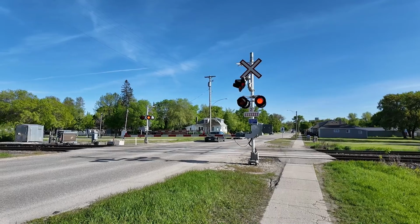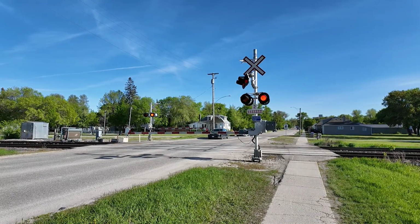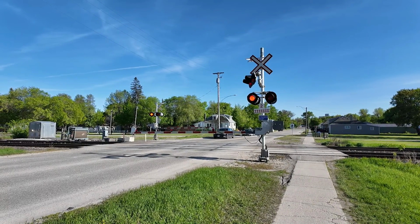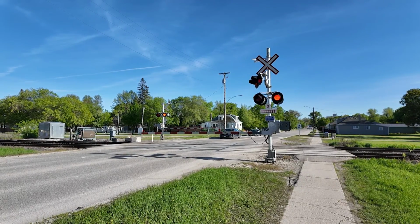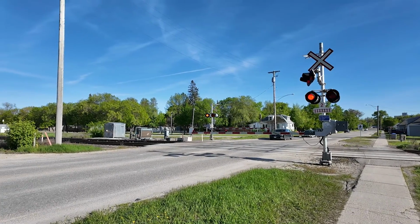So, of course, cars could be stopped at the CN line, stopped on the track of the CP line, and end up getting hit by a train if they had no place to go. So they do something special here with the crossings. They're linked together, and the way they're linked is kind of interesting. In fact, it's so interesting that I spent a couple days filming this to get it just perfect for you. So here comes the CN train. I wanted you to see that.